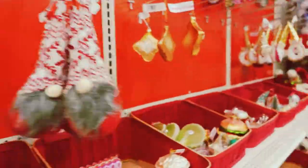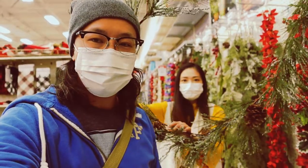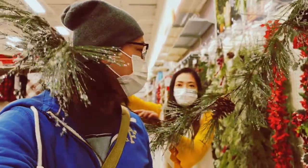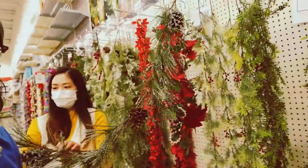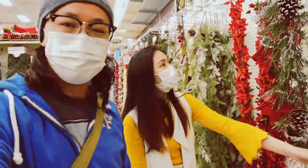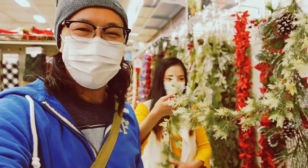Today we're here in Michael's and beautiful Sarah is going to help me pick up some really nice props for the photo shoot. I mentioned she could be the model too. Right now we're still debating what kind of concept we're going for — I'm thinking about Christmas stuff — but we're still debating, so stay tuned.